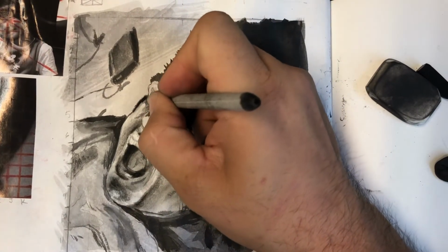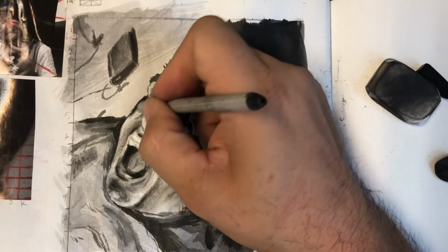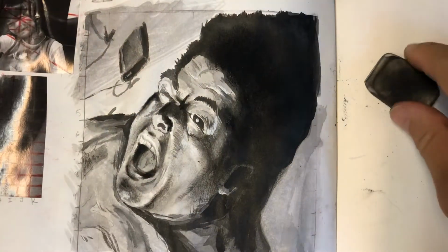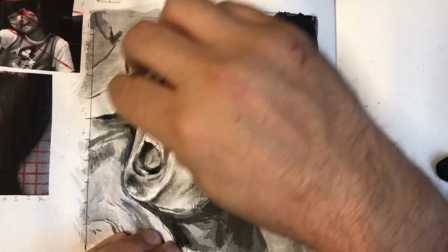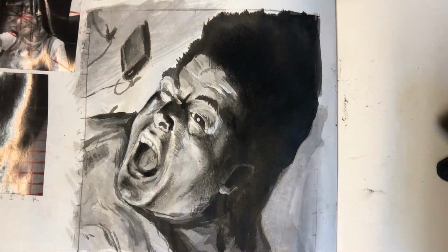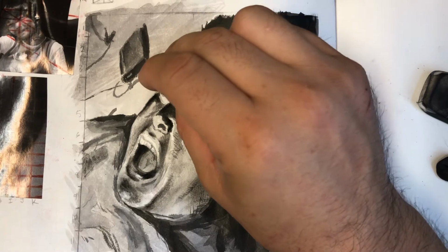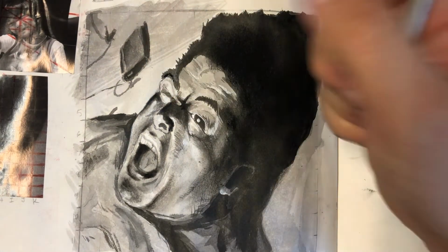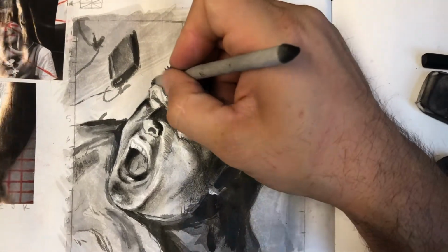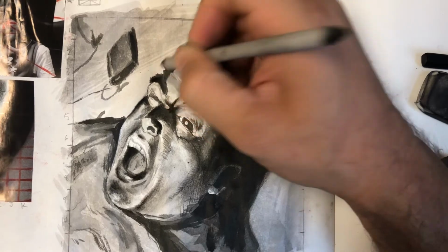Sometimes you need the blending stump to make things smooth, right? Sometimes you need an eraser to clean things up a little. Sometimes you want the washiness and maybe the preciseness of the ink or the gel pen. But you can see once you go in with this layer, it makes everything a little more three-dimensional.